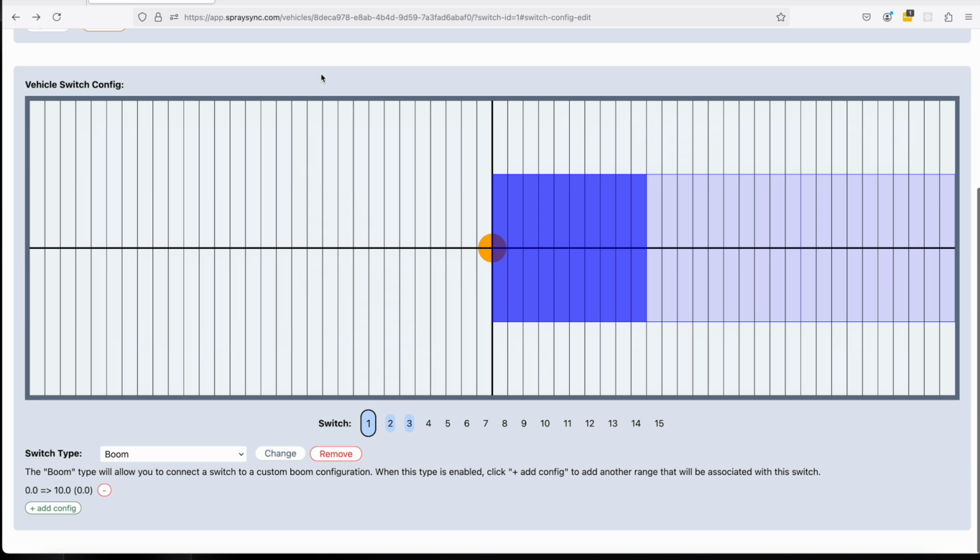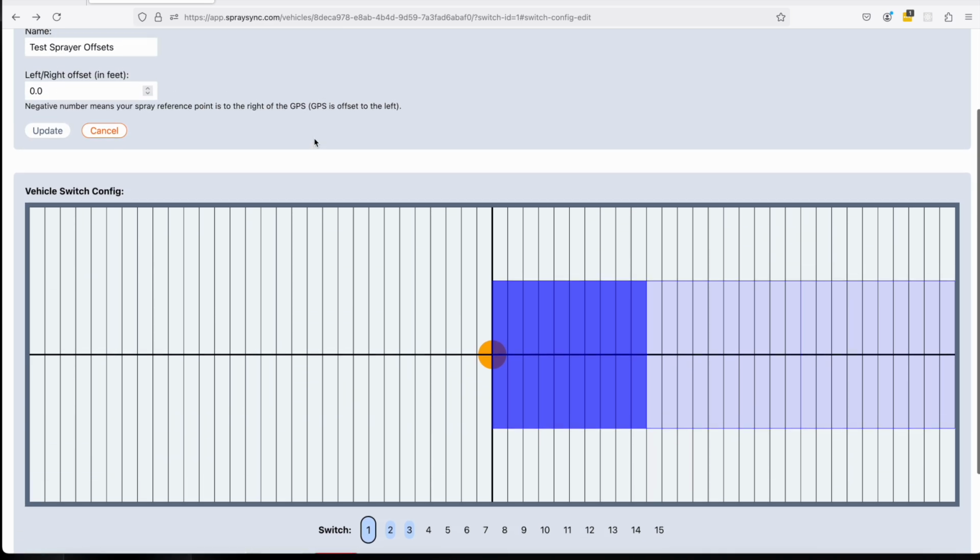So we decided that can be hard to ripple the math through sometimes. Take an example like a North Star setup, where there might be eight boom sections, the first 3 are 2 feet wide, the next 2 are 4 feet wide, and so on. Everybody knows it's 0 to 2 feet for the first one, 2 to 4 feet for the second, another 2-foot swath, 4 to 6. But with that offset you've got to ripple through, it would start from 4 to 6, then 6 to 8, and then 8 to 10.